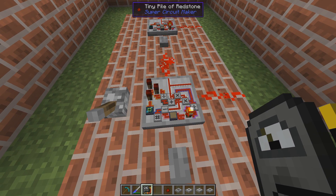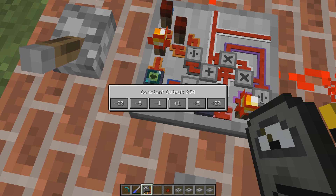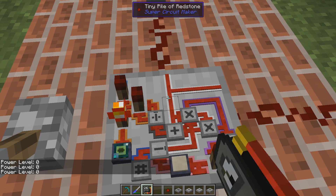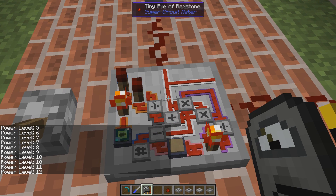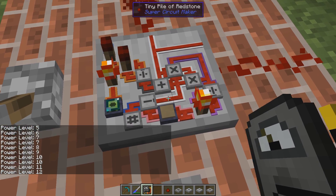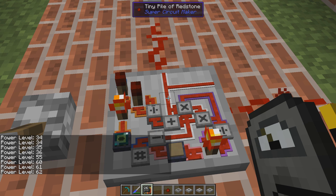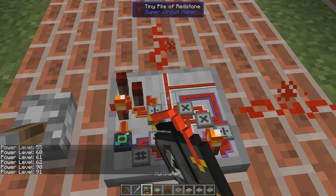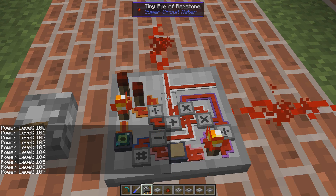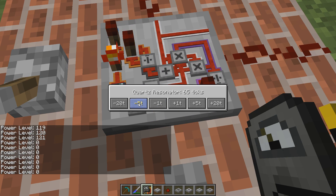If you want to reset at another number, just change this constant — for example to 100. It will start all over again, and when it reaches 100 it will count past it because of this delay, but it will reset and start the reset sequence when you reach 100. If you want to count down, you can change this value to something much lower or just remove it — five, one, two, three, four, five and then it will reset.